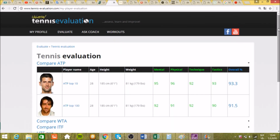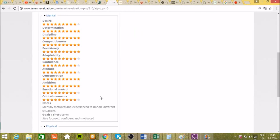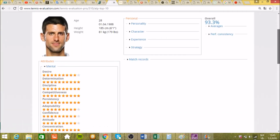In this section you can compare your results with the professional players on ATP, WTA or ITF, and you can see the results. I'm gonna show you the example of a top 10 player. So you will see the notes and goals, what these players focus on, and you can compare it with yours. Here you see the physical goals. It's kind of cool, as motivation for the players.